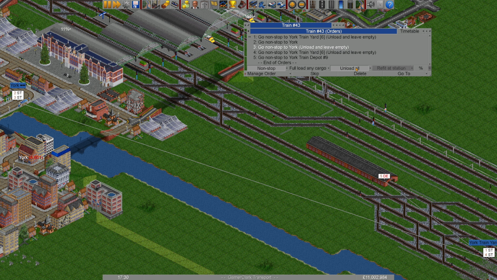Unload and leave empty on the second one, and then we go from York, we stop off at Pontefract. We go to Doncaster. Do we mix? So we don't mix the lines there, so that's fine. Don't need to put any waypoints in between. We go to Newark, Grantham. Quite a long stopping line, this one.